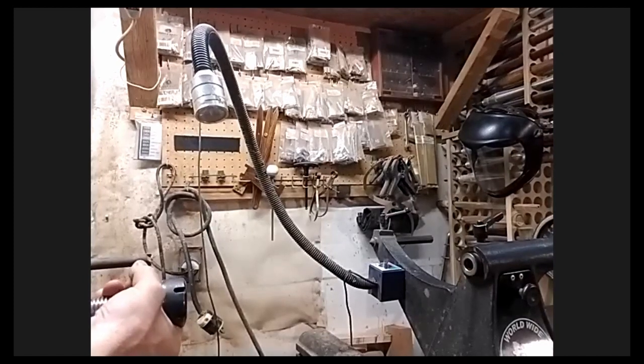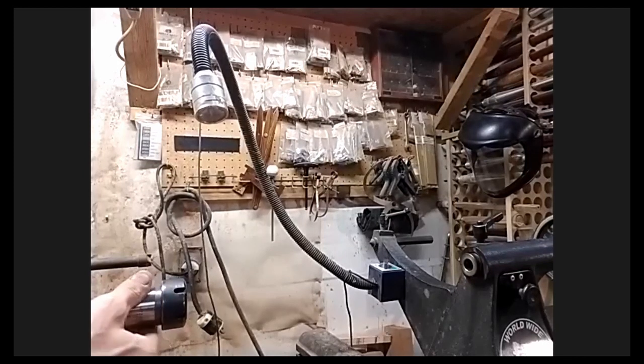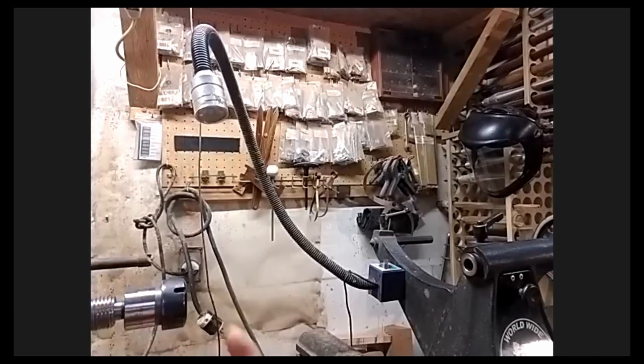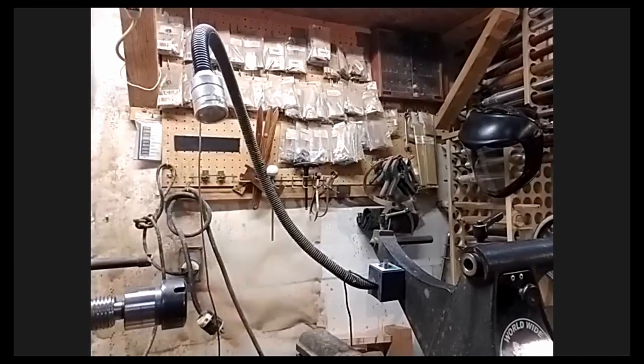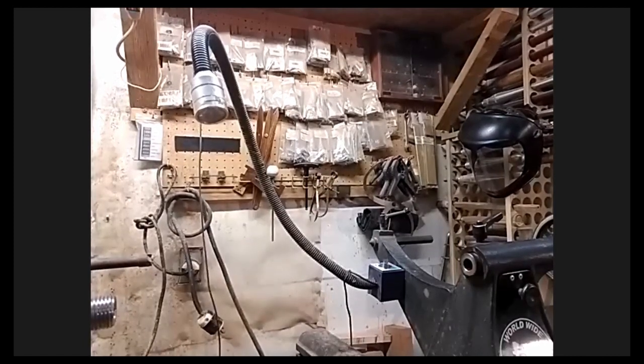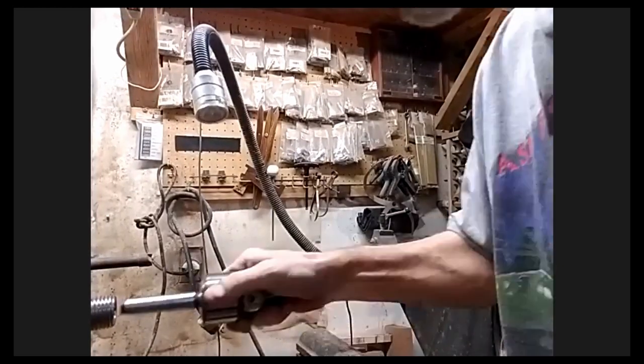This is a collet chuck I was holding it in. What I'm unscrewing right now is the draw bar. You want to use a draw bar on anything — any Jacobs chuck, collet chuck, or anything like that — to securely hold it in place so it doesn't go flying out. Nobody's ever done that before, right? It's quite hard explaining to people what a draw bar is.